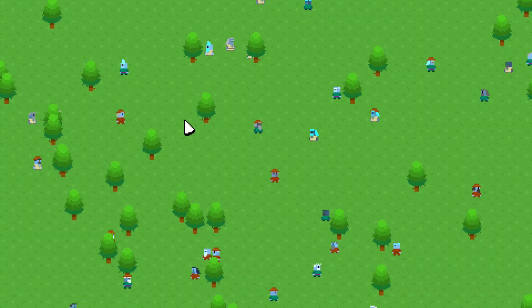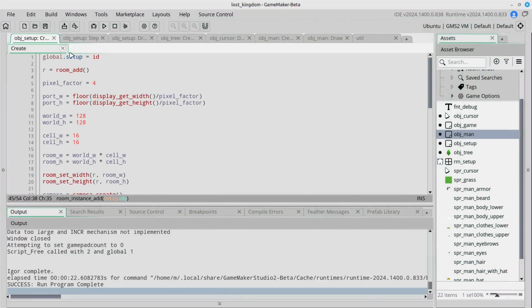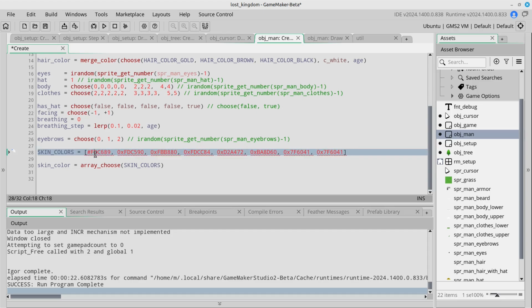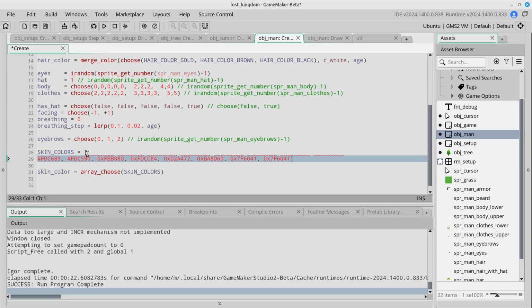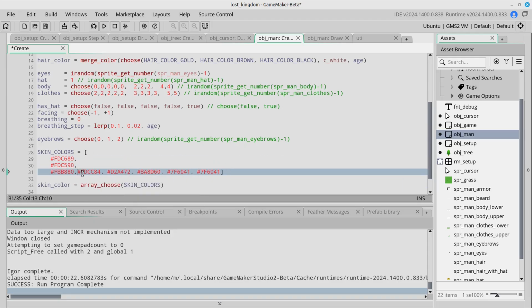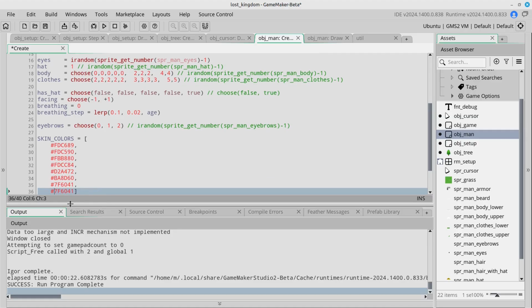All right. What the fuck? What are these skin colors? Why are they all blue? And why are their hair colors different? Okay, this is just ridiculous. What is going on here? Oh, I see what's going on. I had to use this notation. But when I use it, it gives me a fucking error. Oh, that was easy. Okay. That's actually insane that I have to do this. I think it's completely unintentional on the GML developers' part, but welcome change nonetheless.